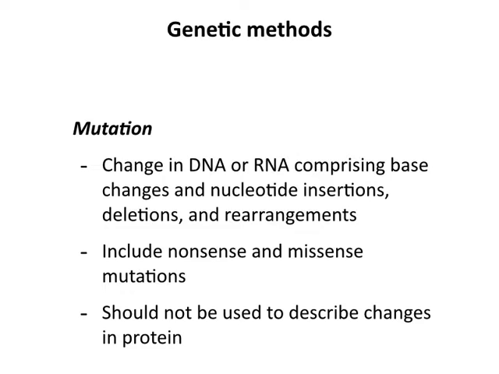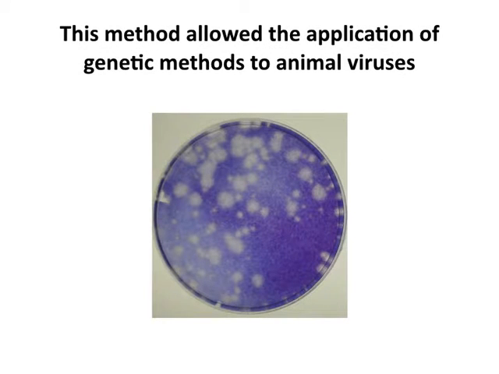Genetic methods, we talk about a lot in this course. They involve mutations of different sorts, changes in DNA or RNA, and there are all kinds of mutations that are made. The key point here is that mutation is an act on nucleic acid. You don't mutate a protein. You change the amino acid or you substitute the amino acid. You mutate the DNA or the RNA. So again, that's how I use the terminology.